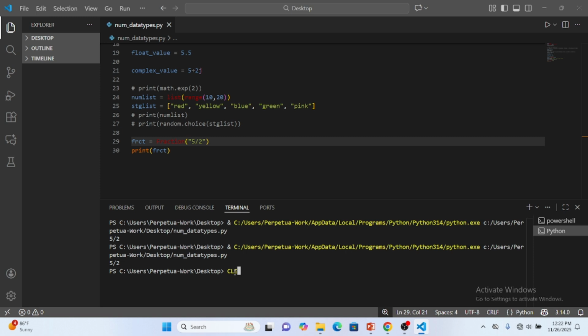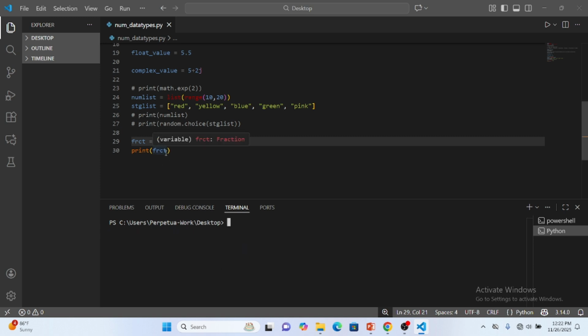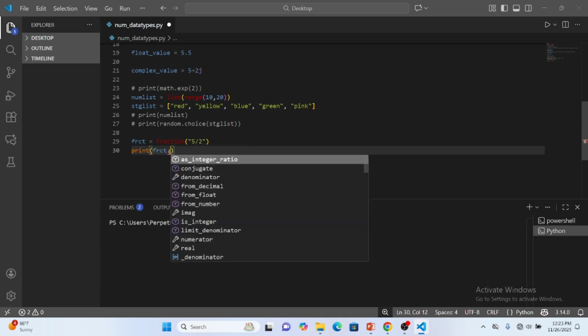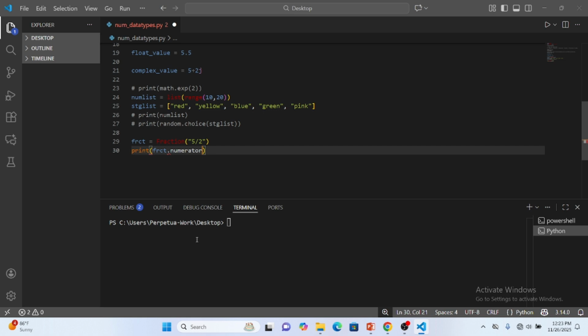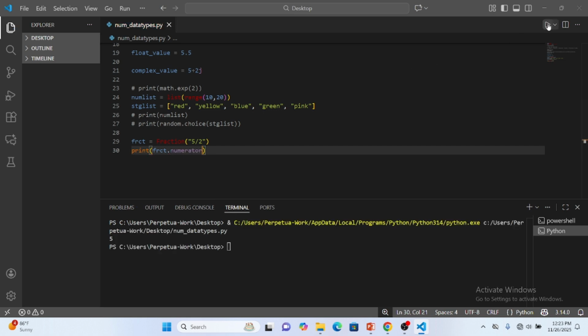So what we can also do for this fraction value is that we can check for the numerator and the denominator. So if I say fraction dot numerator, I will go for numerator first, and we know what a numerator is. And if I run this, it is going to give me just 5.